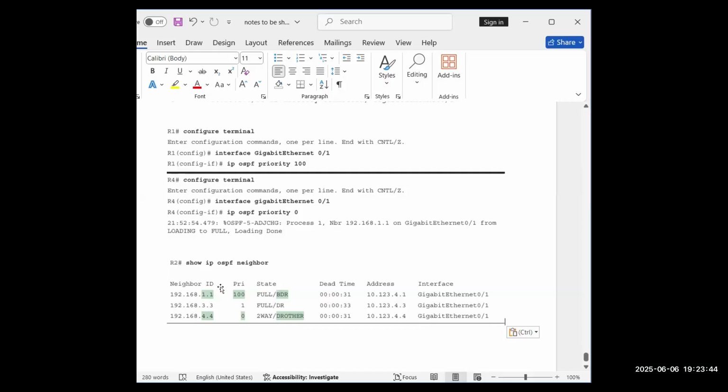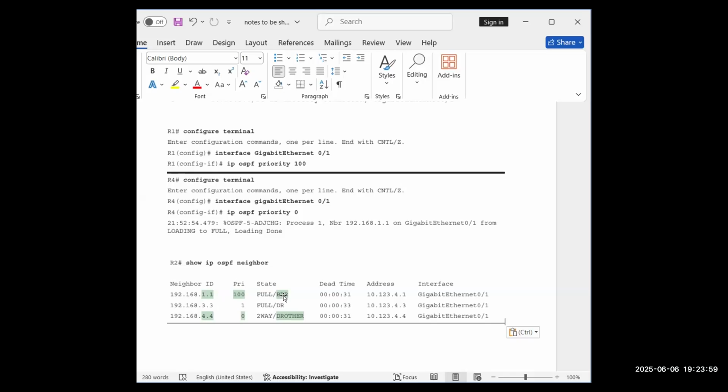One router I'm manually setting as BDR, and likewise I can set any number of BDRs. But in one OSPF process, there should be only one DR, designated router.